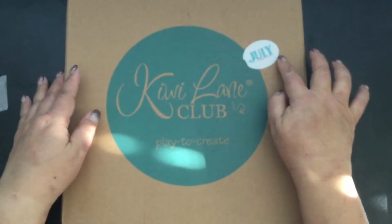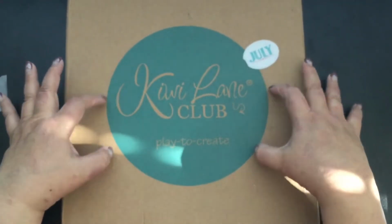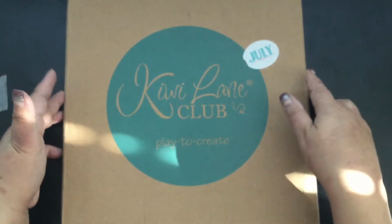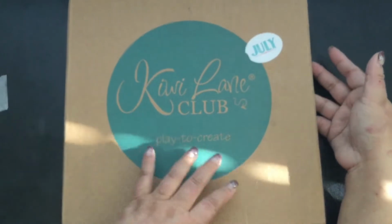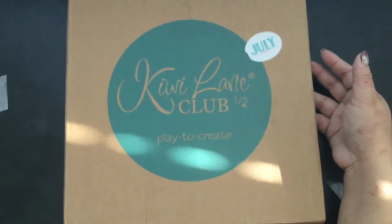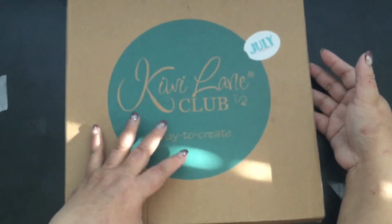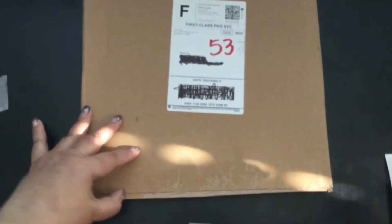Hey guys, we are working on the July Kiwi Lane Club kit today. And yes, I know I'm a couple months behind and I am so sorry, but I am trying to catch up right now and show you what we can do with this kit. I'm going to do a one page layout and I'm going to unbox it with you right now. Let's see what's inside.